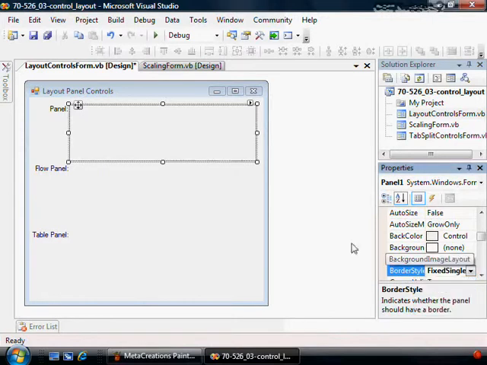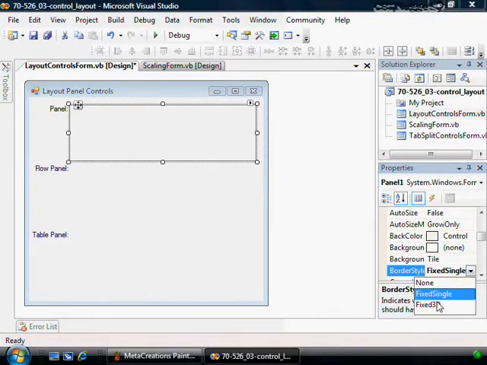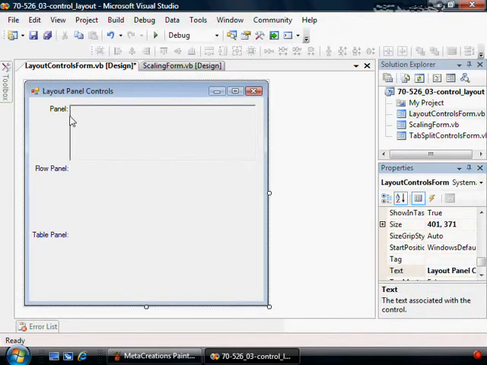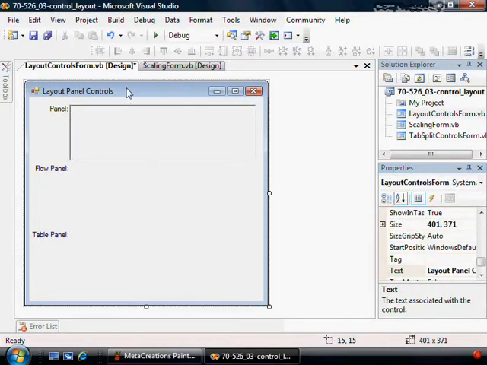So you can put a fixed single on it, which is just a single line border around it. You can also give it that 3D look and feel if you want to add a little pizzazz to it. And there we go. So the difference between the panel control and the group box control is functionally pretty much the same, because they're used to group controls together. It's just a matter of whether you want the user to see that these controls are grouped together. But the panel is a very easy way to group controls, and it gives you an easy way of hiding a group of controls rather than a control by itself.